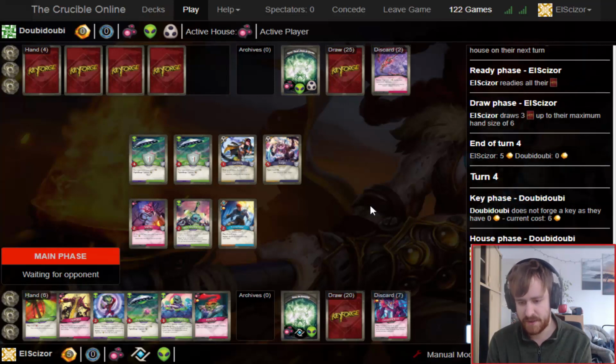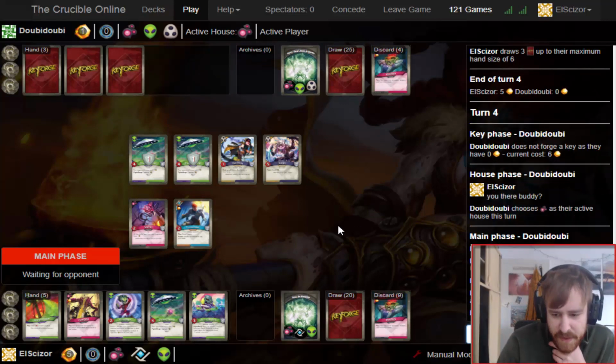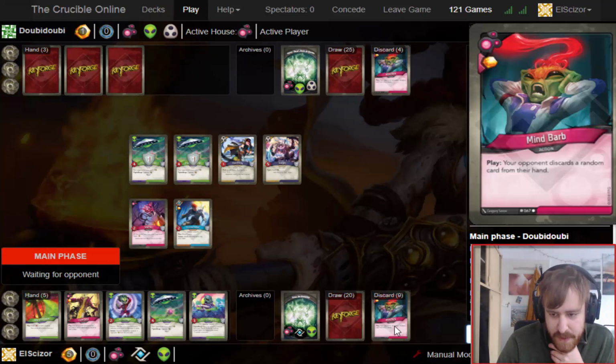There we go, he's there. He chose this, plays Hand of this, gets rid of my Zookeeper. Damn it, okay. That's a bit annoying. Then he plays Mind Barb, gets rid of my own Mind Barb.